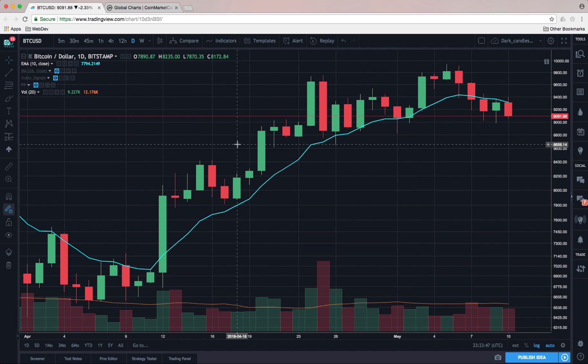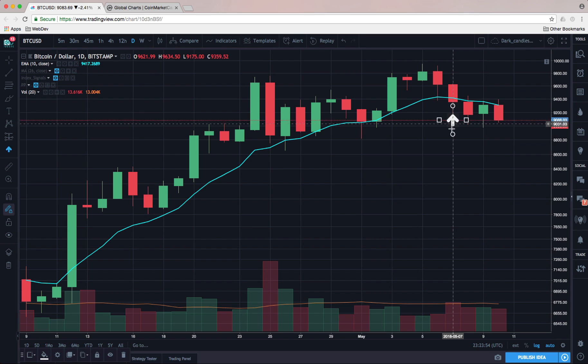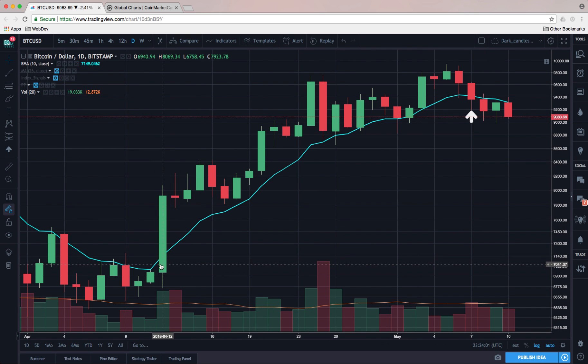Here's the daily chart of Bitcoin on Bitstamp. A few days back we broke below the 10 EMA on a closing basis for the first time in quite some while — since basically the start of this run, we've found that as a strong level of support. We came really close on this day, got back above it, but this was the first time we saw it close below, and that was on pretty decent volume. We also saw the MACD cross over bearish that day.